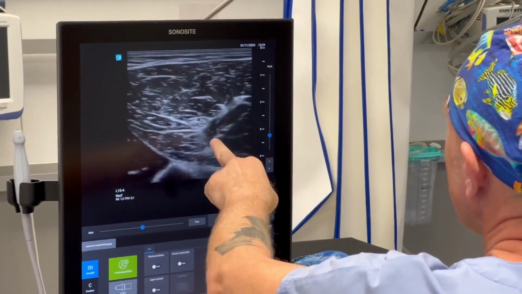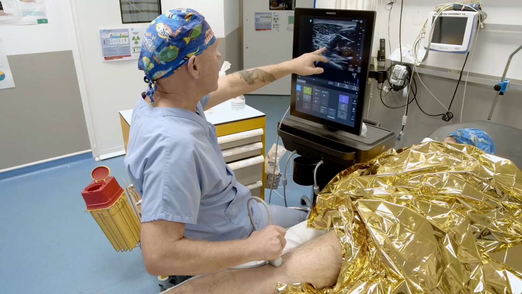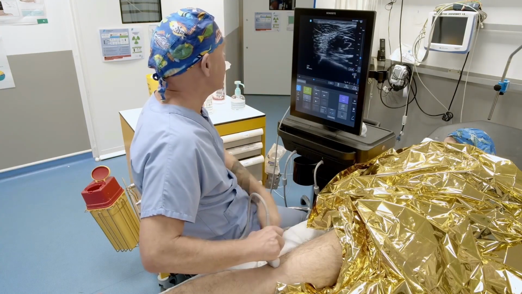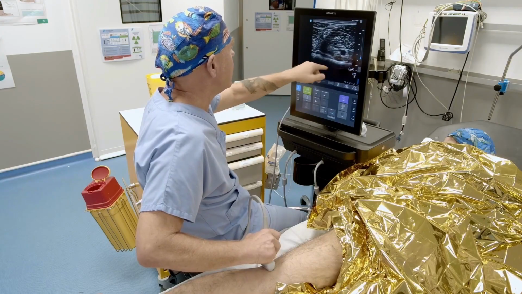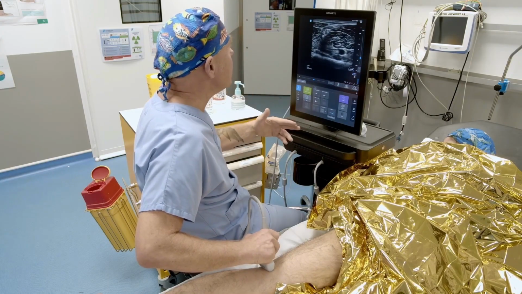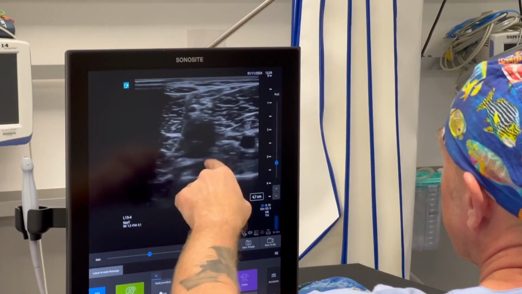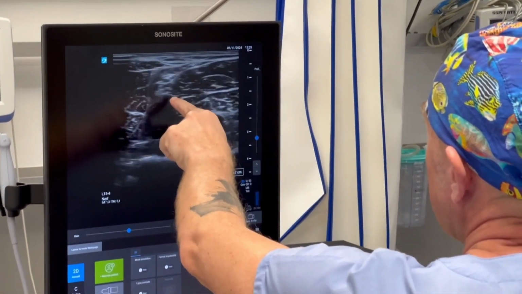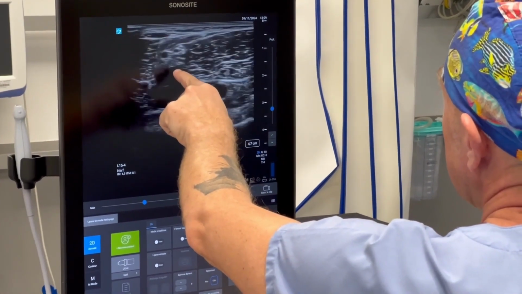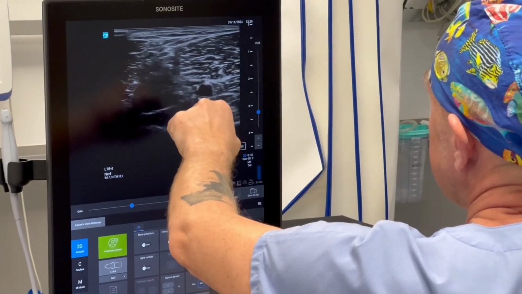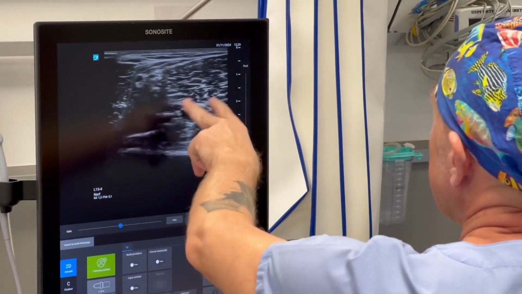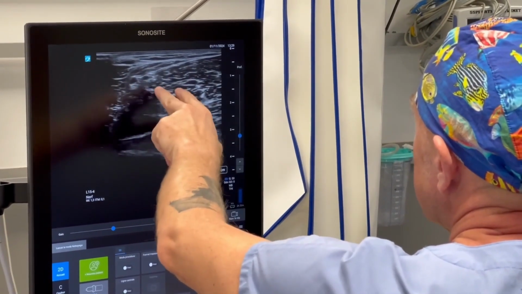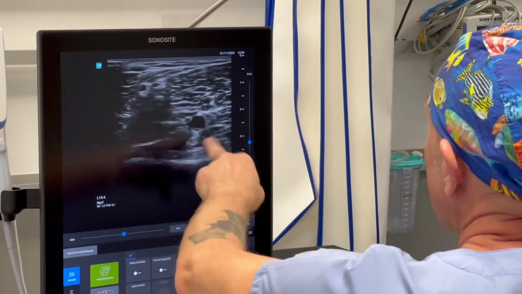And here we're going to follow the sciatic nerve along its path between the buttock and then the popliteal fossa. And so here you can see its appearance. You notice that it starts to split. So we find the somewhat traditional aspect of approaching the sciatic nerve via the popliteal route. You see that at this level, you have the sciatic nerve dividing into 2, the artery and then the condyles.